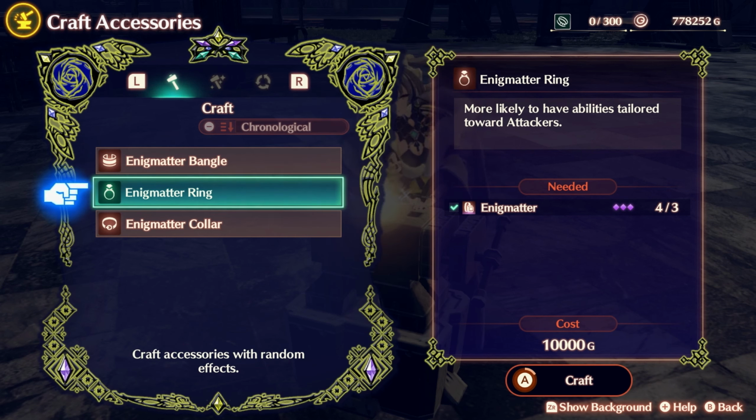Okay, and then we have... I want to explore the other tabs. It looks like you can enchant them and recycle them based purely on those icons. Oh, man, we might finally have a use for the money because this is only 10 grand. But we have 70 times that. Doesn't matter. We have a lot of money. Give me the ring.